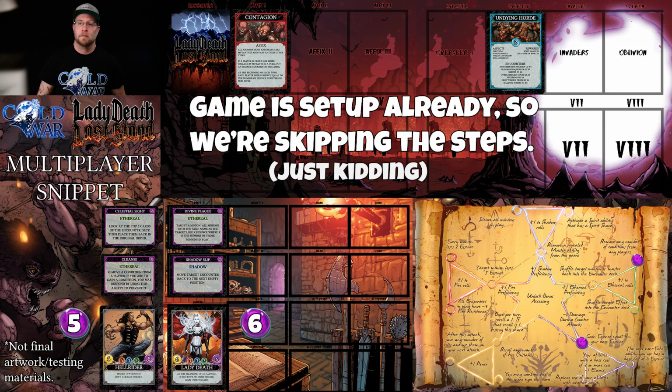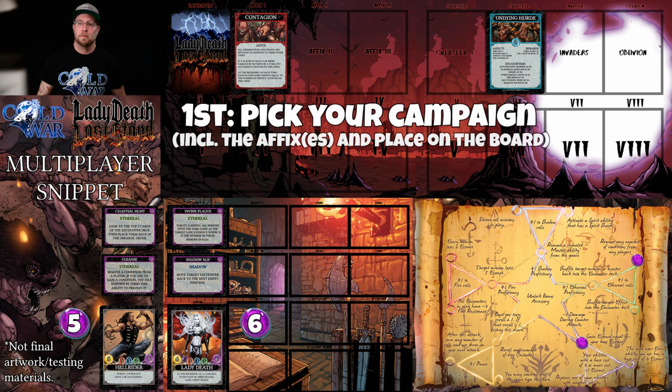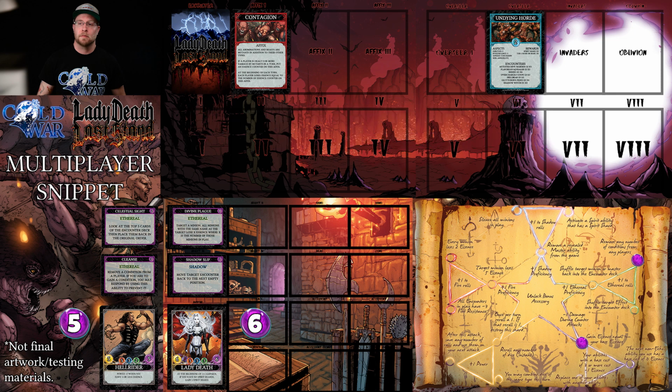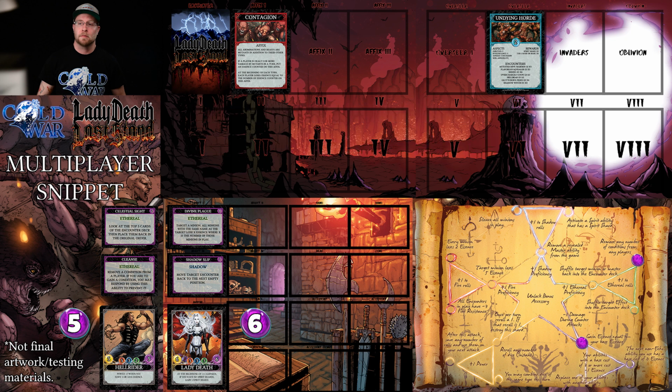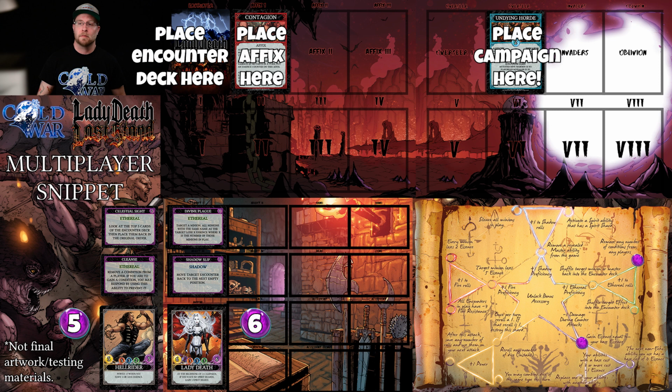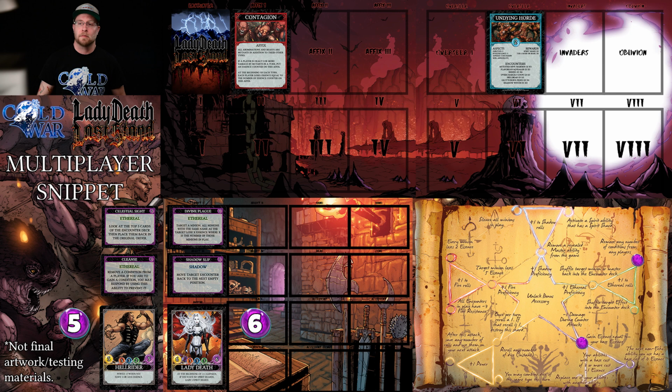Now, I've already set up this campaign, but I'll run down how to do it. First, pick the campaign you'll be playing and place it and any of the affixes that it has onto the game board. Then grab all the encounter cards for the encounter deck, shuffle them up, and place it in the encounter deck slot of the game board. Then each player chooses an avatar to play as and decides the turn order.